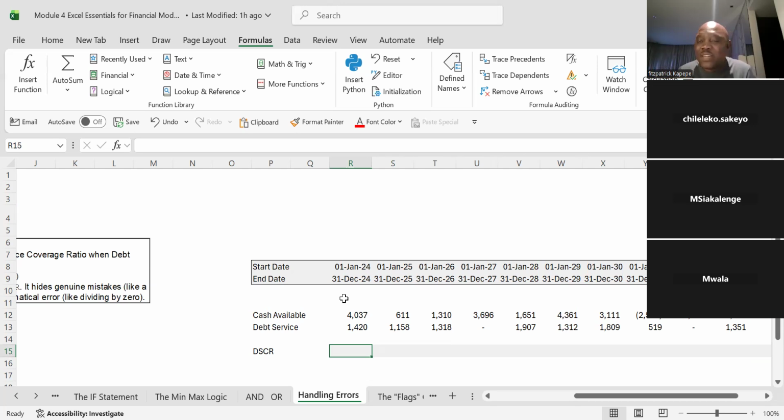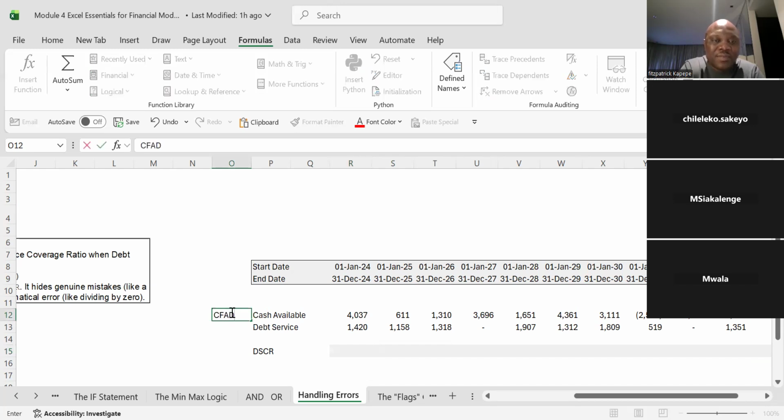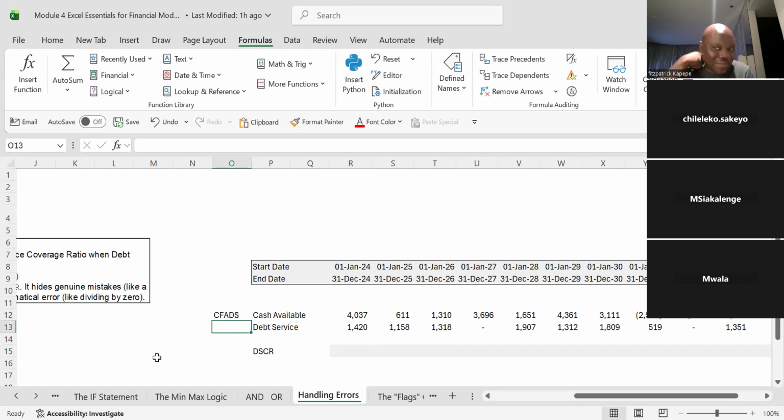Here we are looking at the debt service coverage ratio. The formula is very easy. It's cash available before debt servicing over debt service. Basically here, it is what they call CFADS. So if we are using these terms in project financing, we always use these terms, CFADS. CFADS means cash flow available for debt service. Then you have debt service. Debt service there is a combination of interest and the principal, sorry.